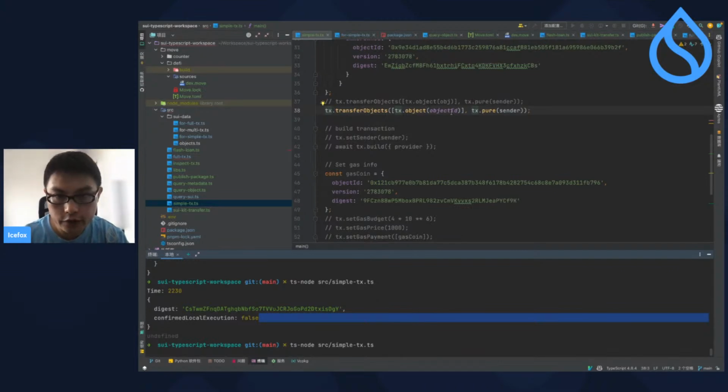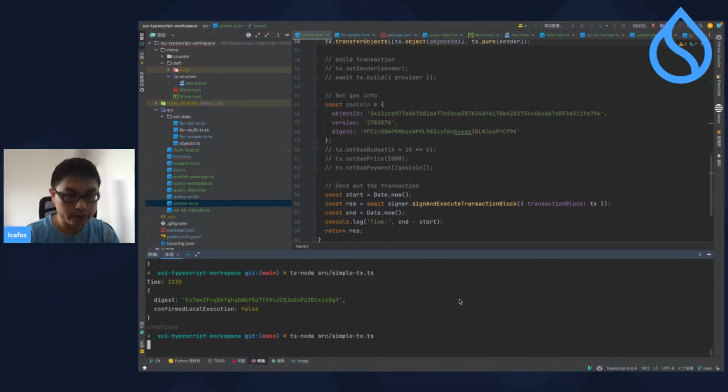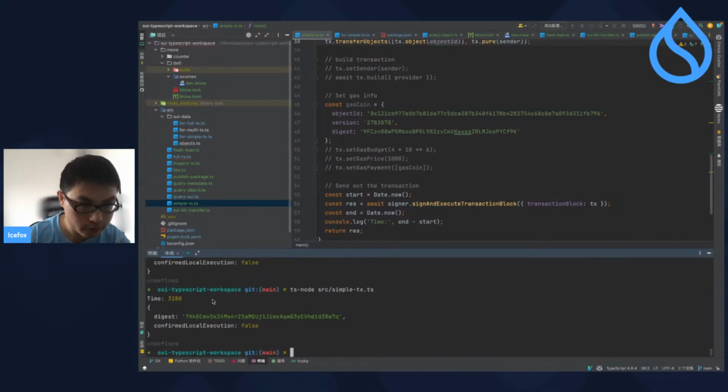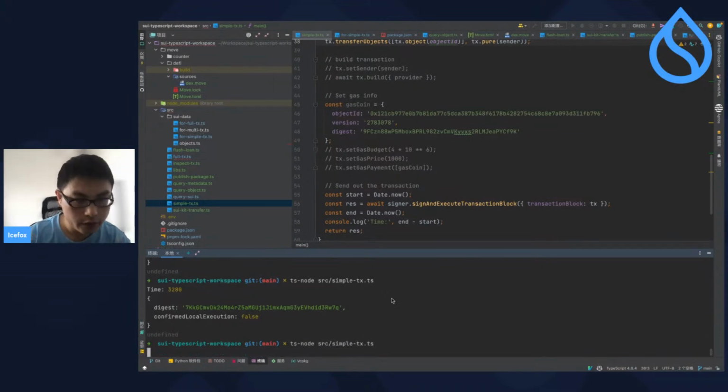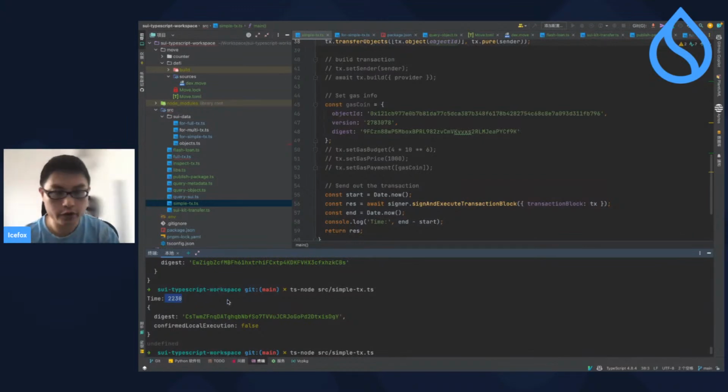Right, here I just do no optimizations. 3.2 seconds. Run again. I think you should always stay above 3 to 4 seconds, compared to if you do the optimizations, you can go down to 2 or 1 seconds.